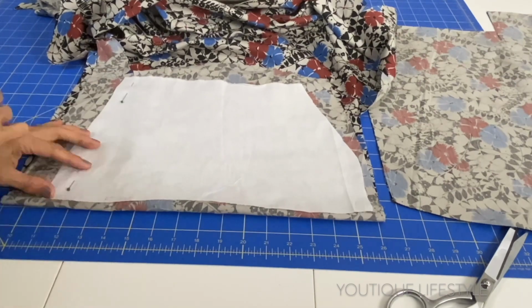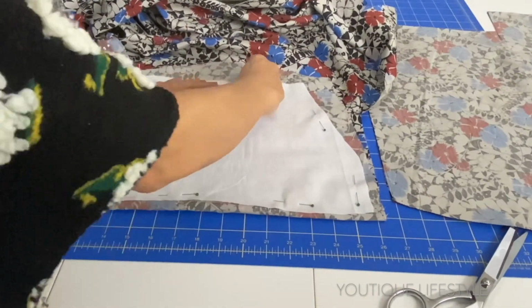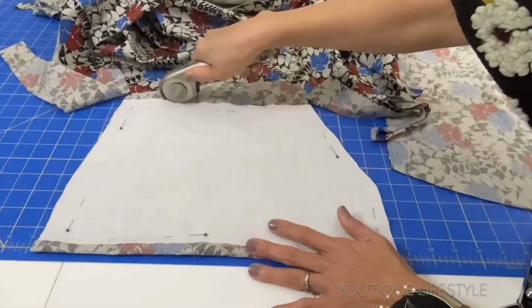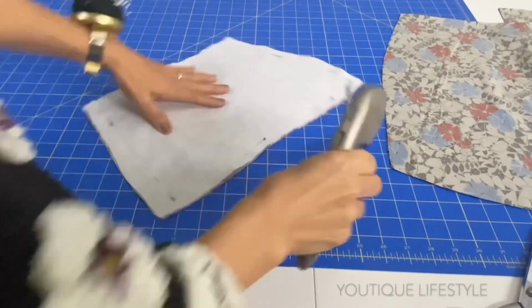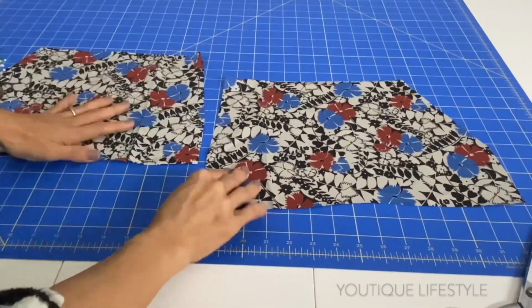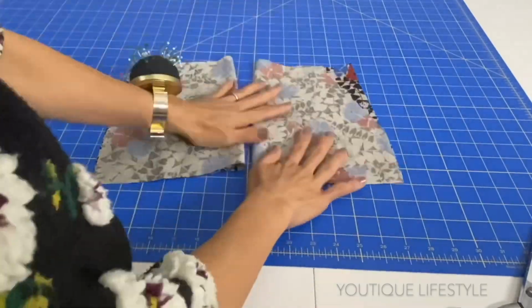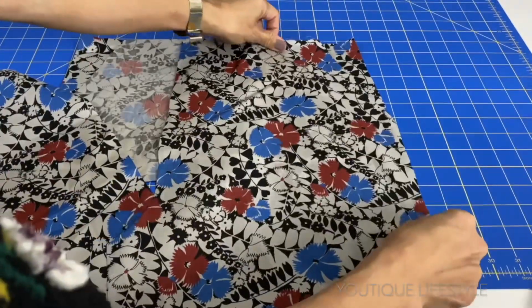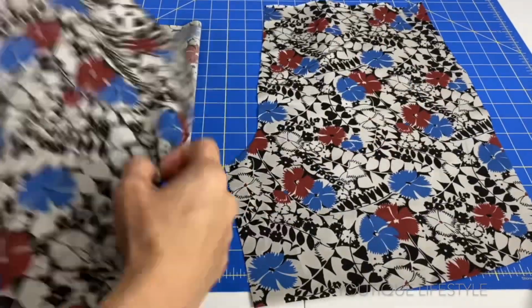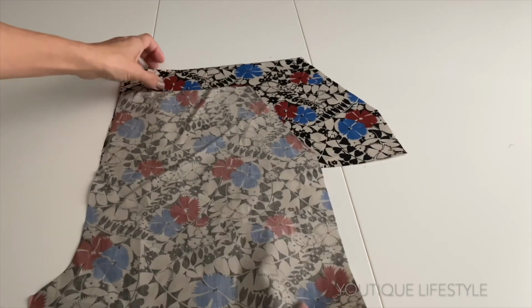I am now ready to cut the fashion fabrics for the pockets. First, I will pin the pattern to the fashion fabric. Then cut. Unpin, and now you have the fashion fabrics ready for the pocket. Here I'm going to lay the front of the pants on top just to pair it up. Now I am ready to sew the front of the pants to the pockets.